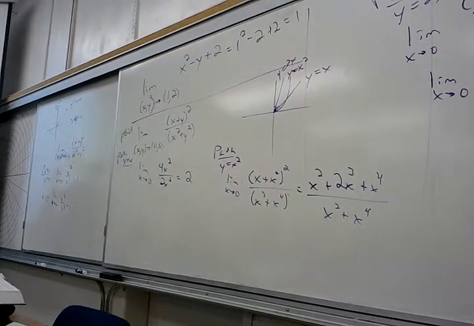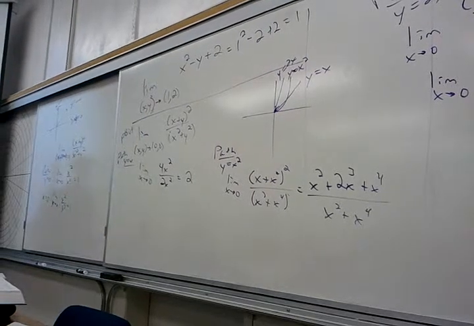3xy squared over x to the fourth plus y to the fourth. And what they're doing is they're actually going along a path, x equals my squared. They're going along a parabolic path. And that m then, they're doing more than one path at a time, whatever m is. So if you plug this in, x equals my squared, you can kind of see why they did that. If I make x equal my squared, this will match up then. Those will be like terms then. That'll be y to the fourth at the end, plus another y to the fourth. It makes it easier to kind of look at the bottom.